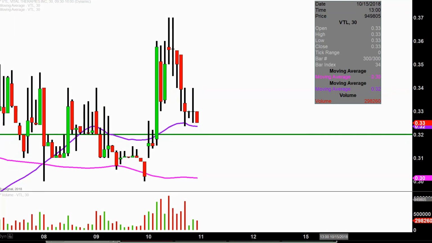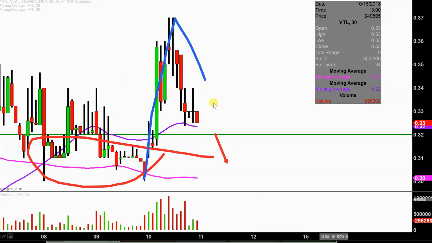I'm not saying this will happen, but one scenario is, well, what happens if the price comes down to 32, breaks below it, and then just continues on down? At that point in time, that would literally be putting the price right back inside of that range where it was before the big move started. And essentially, that would put it at pump and dump status, meaning the price made an awesome move, and then within a relatively short amount of time, the price is literally right back to where it all started. Again, I'm not saying that's what's going to happen, but that's one potential of, if the price is going back to where it was, just not a sign of genuine strength at all.